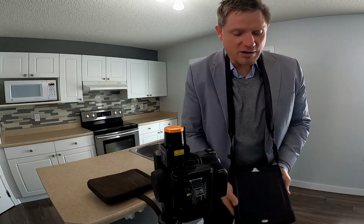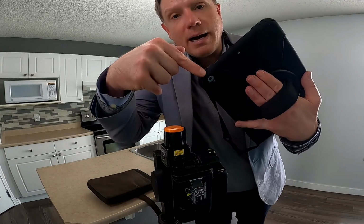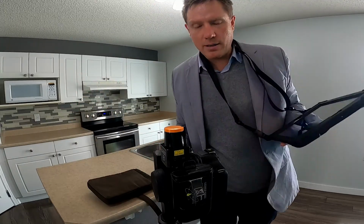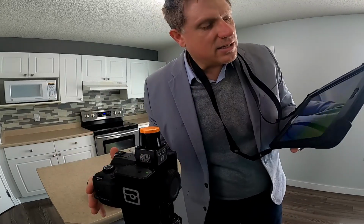It's got a nice neck strap on it. It's got a comfy hand strap on it. Go ahead, put that around your neck so that you don't drop it, and hit the power button on the top right-hand side, okay? So you're gonna power up your iPad. Now, with your camera on and your iGuide control system on, you can see the lights green now.